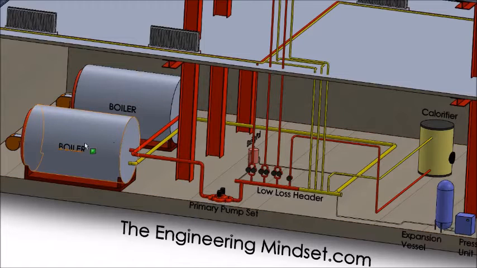So that hot water leaves the boiler, enters into this pipework here, is sucked by the pump and then pushed out into this, the low loss header, which we'll have a look at shortly. And that water can then either exit through these pumps here up into the risers, or some of it will continue through into the other side of the header. So this is just one continuous pipe, and that will then leave that water and return back to the boiler at a lower temperature to pick up more heat and continue that cycle again.